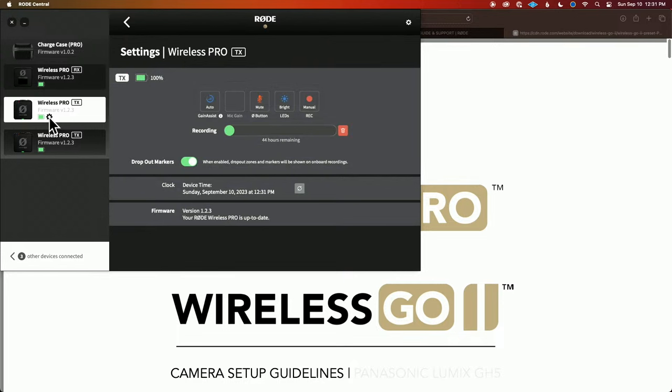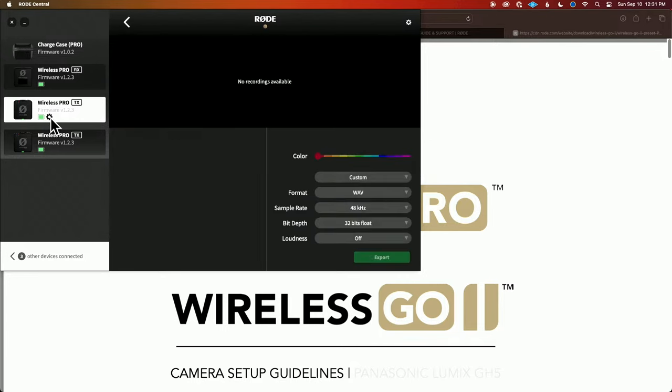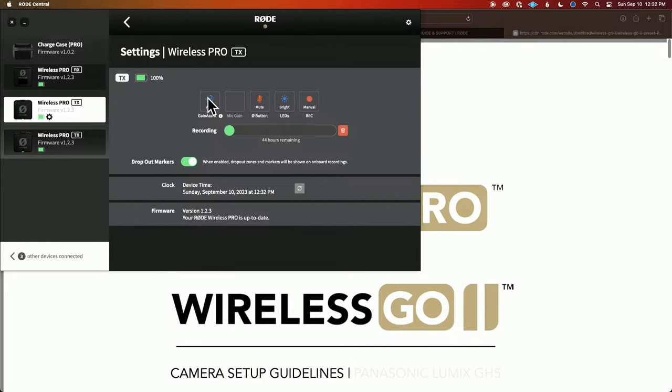Oh, here we go. Here are the settings for the transmitter. Okay, I see. So when you come in, it just shows the recordings. If you click the gear, then it brings you into the settings. So the gain assist, you can set it to three different settings. You can turn gain assist off and manually set the gain for your mic, or you can set it to gain assist auto, or gain assist dynamic, which apparently retains more dynamic range and is less heavy-handed in terms of its automatic gain algorithm. And then again, you can turn that off entirely and control the gain yourself. So a few different options. They also have this on the Wireless Me, and my experience there was it's okay. Not a bad feature. So there's that.